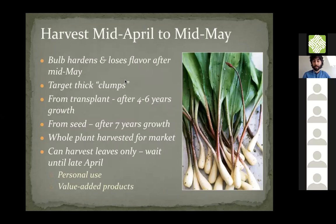the plant changes throughout the season in a number of ways. Early on in the season, that plant is sending all of the energy that it's got stored up in that bulb that overwinters up into the leaf. So early in the season, in that late March, April period of time, that's when the leaves have the most flavor. They're that dark, vibrant green, and all the energy in the plant and the active compounds that give them their great flavor are up there in the leaves. That starts to change throughout the course of the season.